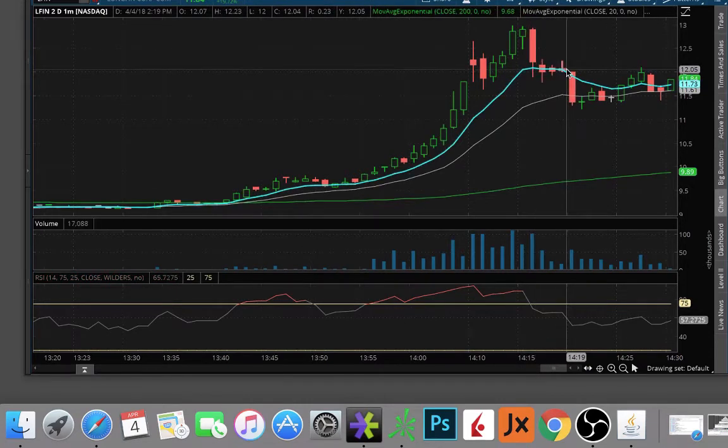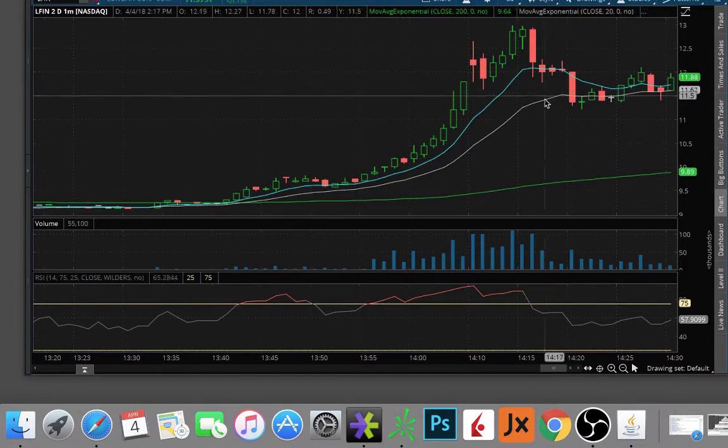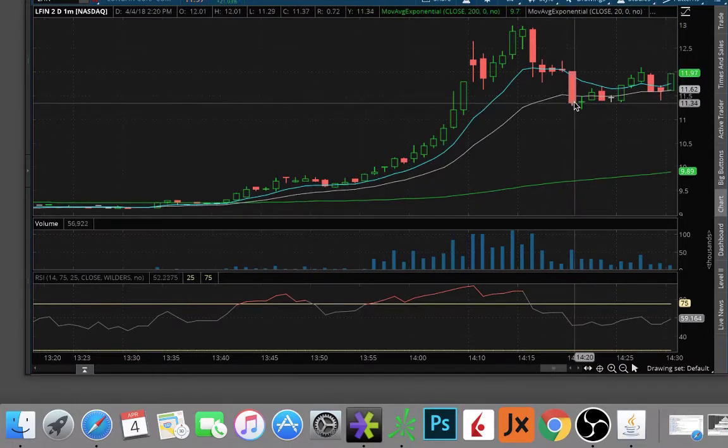Held through this little consolidation period, and then boom, into this drop, I got a killer exit with the hotkey at 11:30. Let's see here. So my exact exits were, I got some out at 12:21, 11:90, 11:97, and the last one, which was the best one, at 11:32. I damn near bottom ticked it with the hotkey right there.